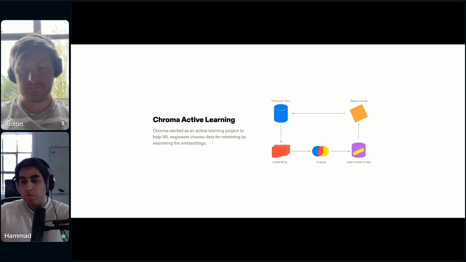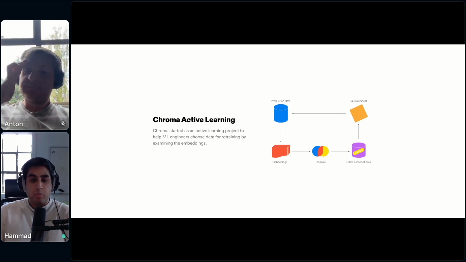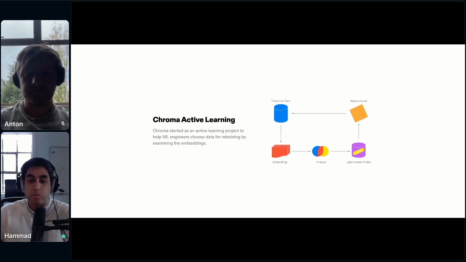Then we actually used Chroma to look at this latent space to determine what subset of data would be worth relabeling. So an example of this is, let's say you have a self-driving car and every day it's out in the wild, it's collecting a bunch of frames of inference, and you want to decide some of these frames are probably useful for me to train on the next time I retrain the model. Chroma basically looked at the latent space of the model to find areas of the latent space that were pretty sparse. So if we saw like, hey, your model actually doesn't have a lot of data in this region, maybe you should label that subset of data to retrain the model.